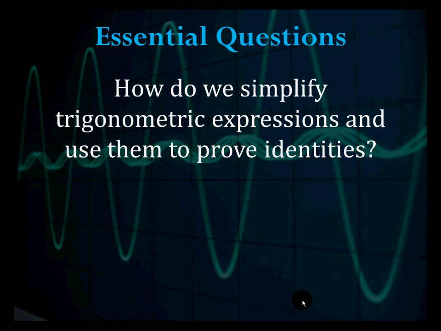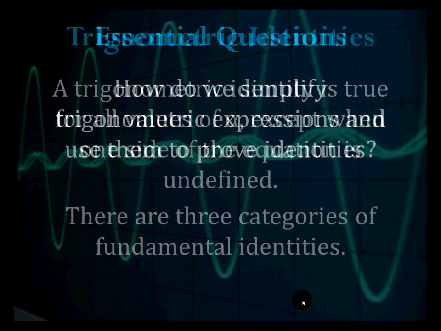So basically this is a two-part lesson. First, we're going to simplify trigonometric expressions, and in the second part, we're going to prove identities using the tools and the expression simplifications that we learned in the first part of the lesson. And again, you need to be very familiar with all the different ways that trigonometric functions are expressed, and you're going to be using them a lot when we do these proofs.